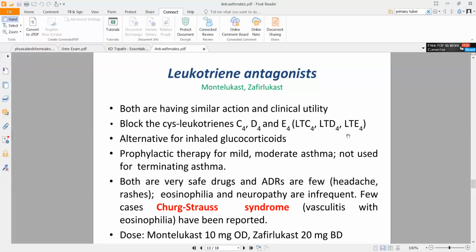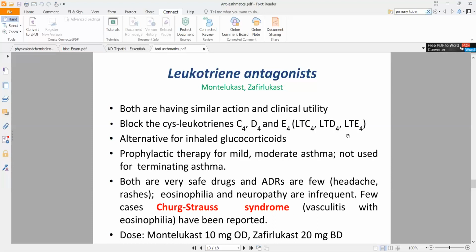So, if someone has a mild or moderate type of asthma, these drugs can be given prophylactically. Meaning, if they are going to a dusty field, or if they know that they might have an asthmatic attack at the place where they are going. Let's suppose someone is going into a wheat field, for example, and they know that they are allergic to wheat or pollen, wherein it might precipitate an asthmatic attack. In that condition, you can take a montelukast, or basically a leukotriene antagonist. In that condition, you will be able to avoid exacerbating asthma or causing an asthmatic attack.